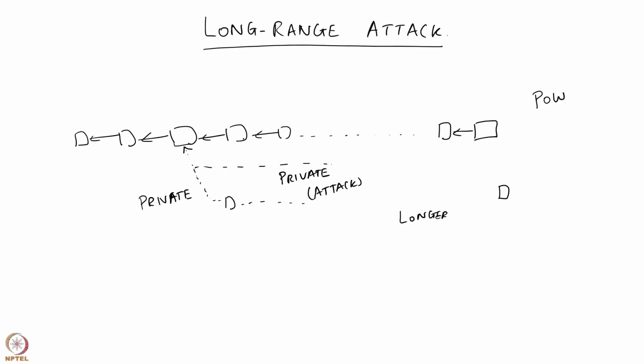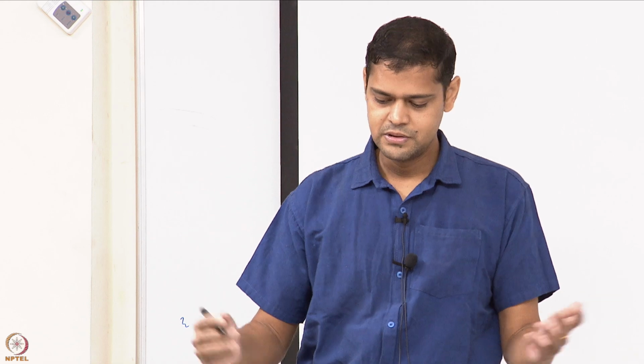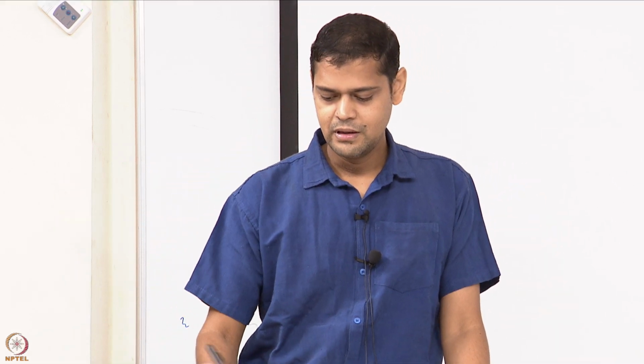This is the public Bitcoin blockchain at the top, and this person wants to create a blockchain privately which is longer than the public one and then release it. And Satoshi's rule says use the longest chain, so that would kill this public chain, and that would be the end of Bitcoin, because everybody's Bitcoin is no longer accepted. There is this new chain which is longer, in which probably the attacker has a lot of the Bitcoin or whatever, right? But if somebody could launch this sort of an attack, it would be devastating to Bitcoin, right?